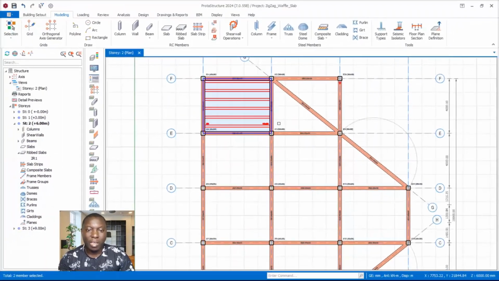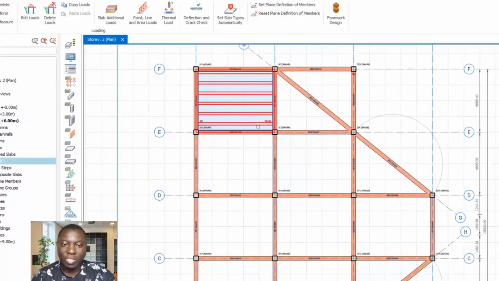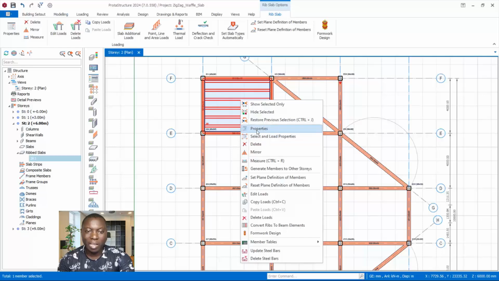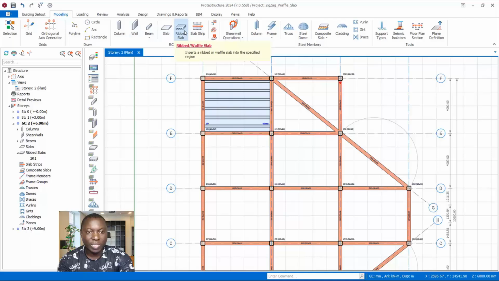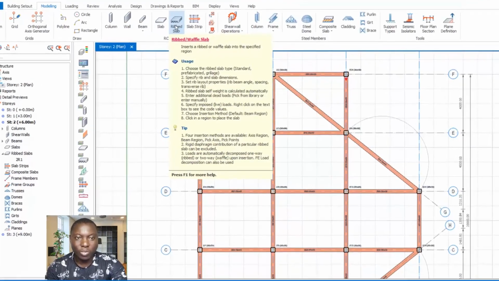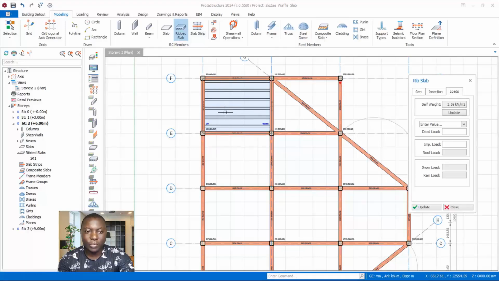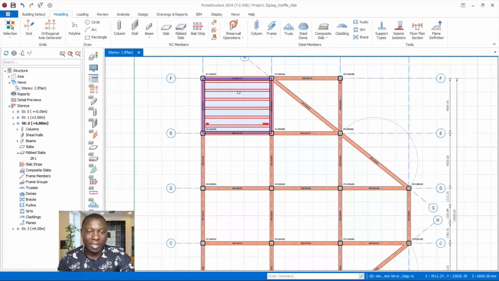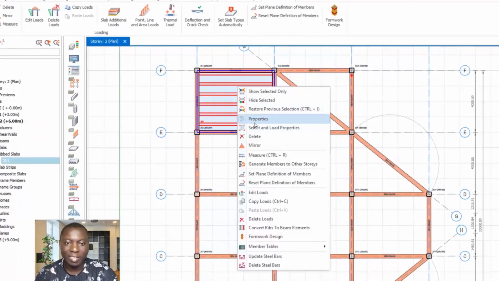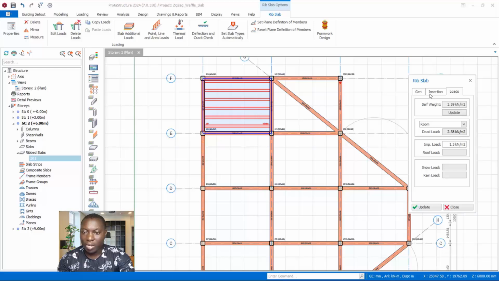Okay, now we want to start to create the zigzag waffle slab. All right, so I'll select this rib, right click, and use its property, or you can also get to the modeling tab and use this particular tab. So this will now require you to start the setting all over. Why I use the property here is because I wouldn't want to go ahead setting again and again. So I will select this, right click, and then click on its property, so I can have all the settings intact. Okay, so over here you see I have my loadings.